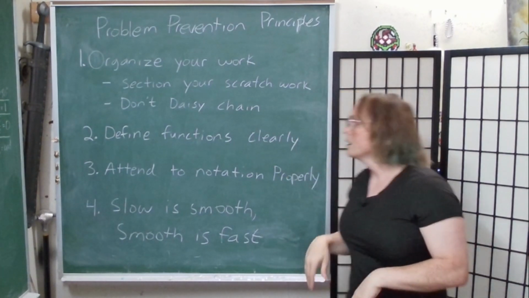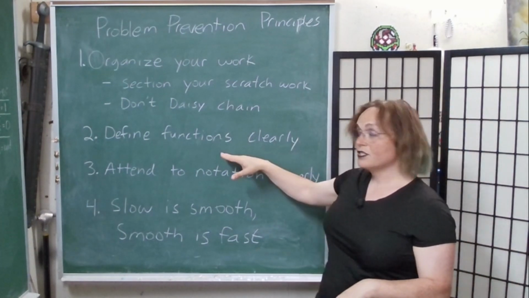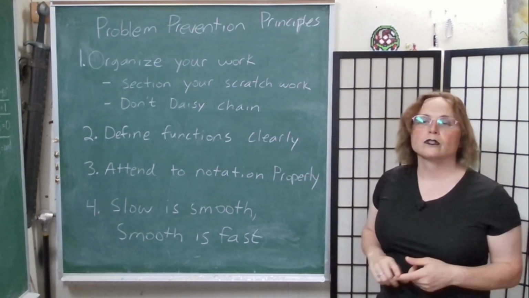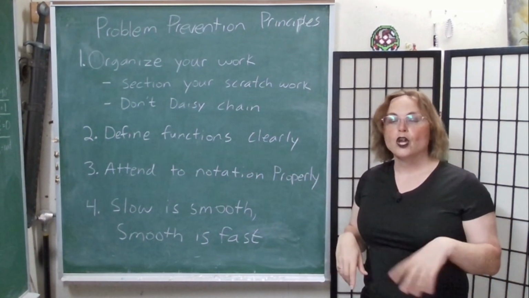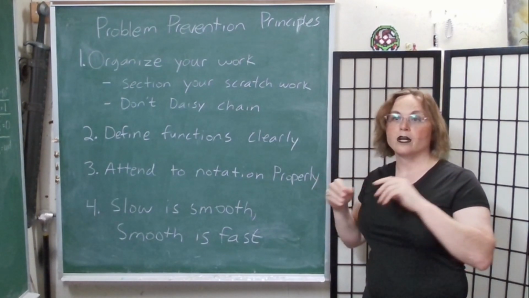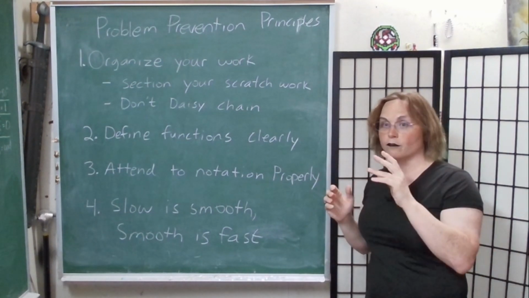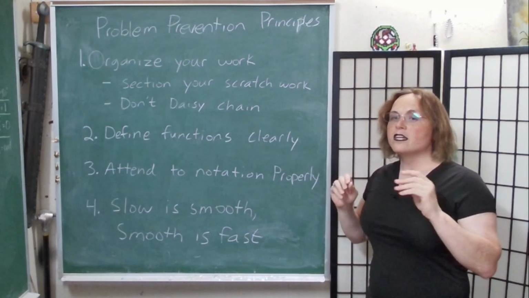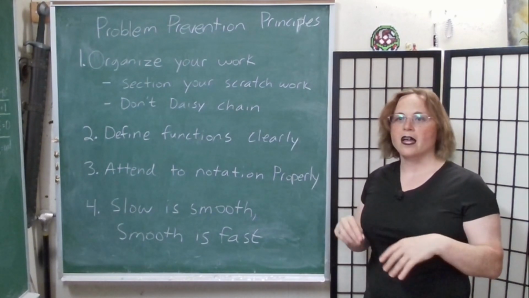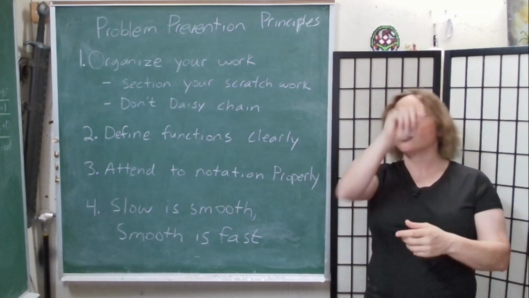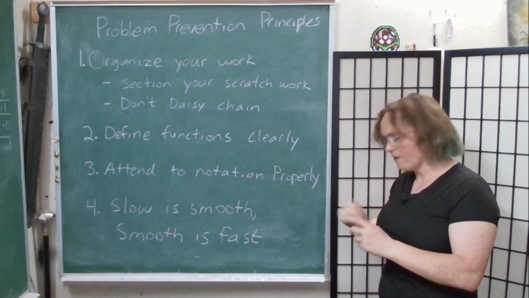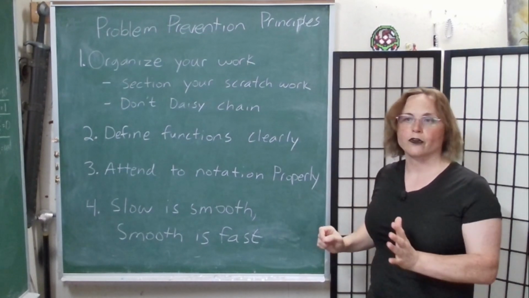Okay? Now, define your functions clearly. As you saw when we looked at the product rule and the quotient rule, you will be breaking down big functions into smaller functions. One thing that I've seen students do is want to take that and then just immediately jump in and be like, I'm going to derive this, and then I'm going to take that, and then I'm going to derive this, and I'm going to take that, and then just start working.